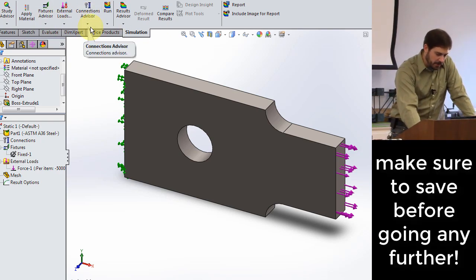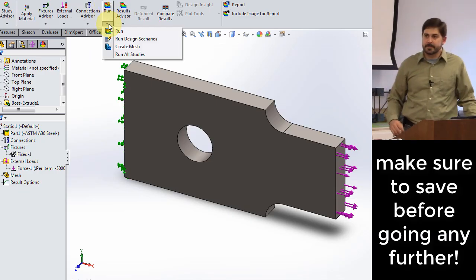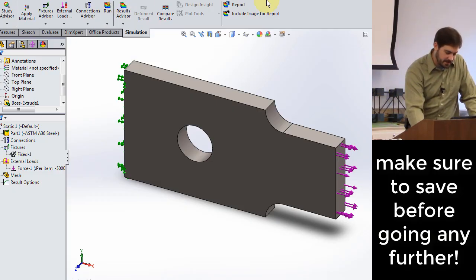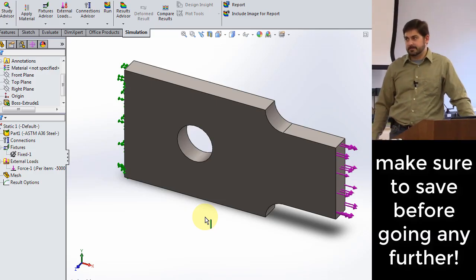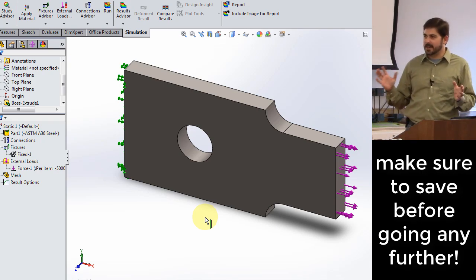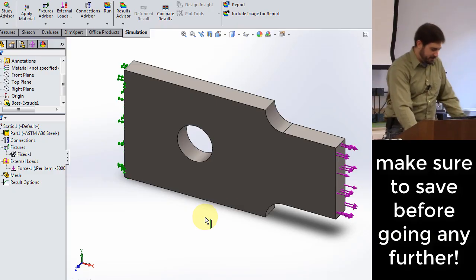And the next one on the list is run. And there's actually a few options underneath run. And I'm not going to choose any of them just yet because I'm going to make a strong point here. If you're doing one of these simulations like this, make sure at this stage you save. All right? Because it might actually start trying to calculate this for you, and it very well might crash your computer. And when it does, you will have lost everything that you were just working on. Right? So we're going to save right now.